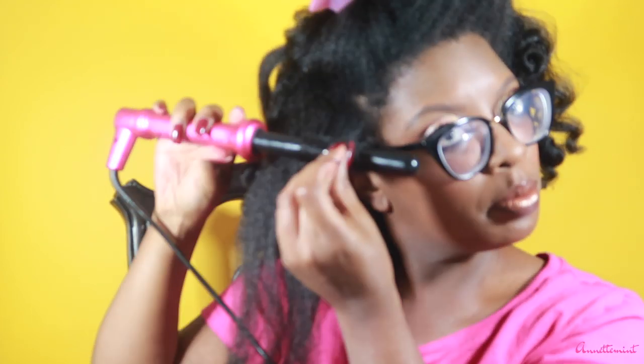Curling the hair around the wand — I'm not using a glove, and I did burn myself a few times, but that's okay. I would say if it's your first time, you want to ensure that you're using a glove. I'm making it work out. I have so much hair, but you can hide some of the imperfections.